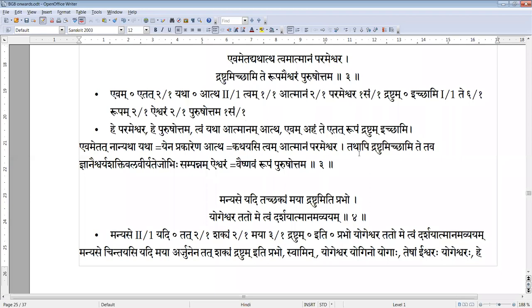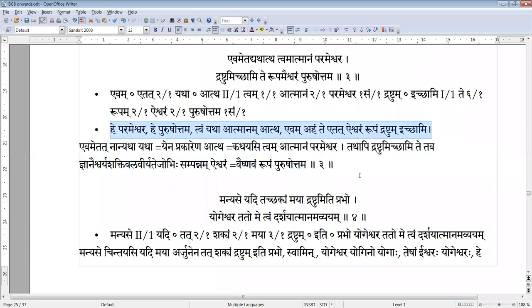Because Bhagavan Bhashyakara has made that anvaya and it is more clear there. Sampannam aishwaram drashtum icchami. Whatever he sees, aishwaram rupam. I want to see that aishwara rupa. He says aishwaram rupam drashtum icchami. This is what we learn. When we look at Bhashya, we see that so many possibilities are there. Which would be the best? So Bhashya gives you the best possible.